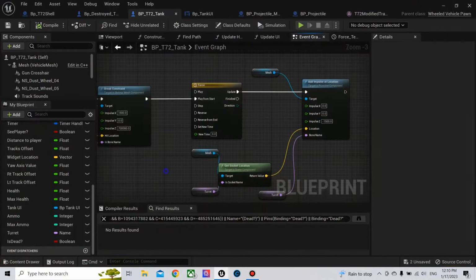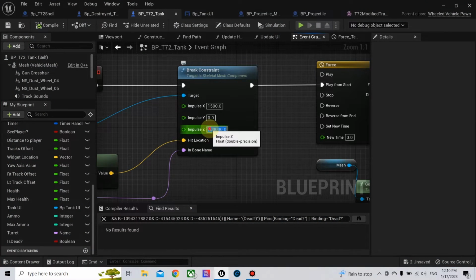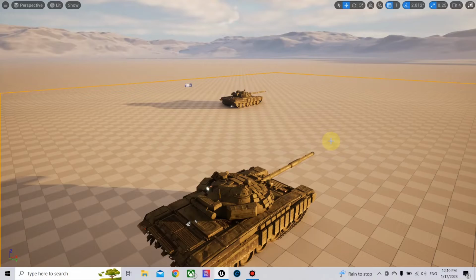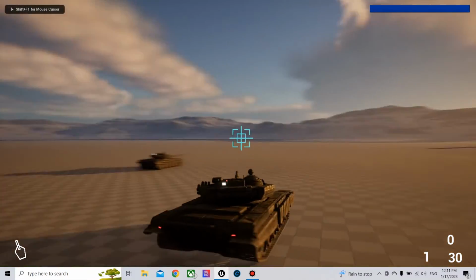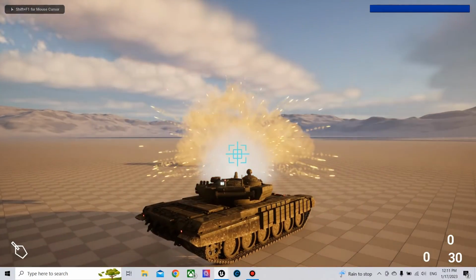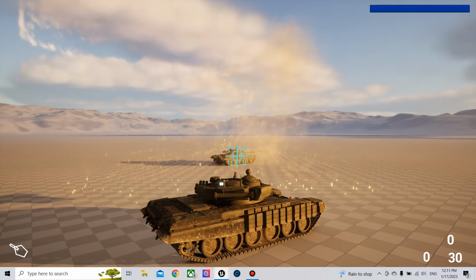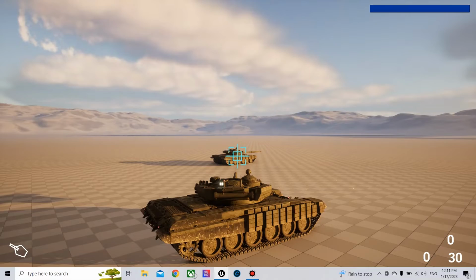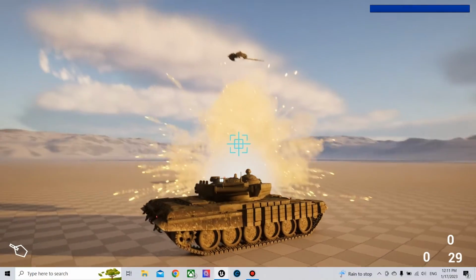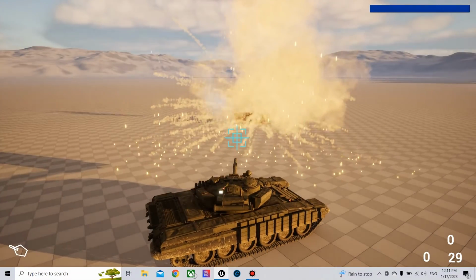Let me just increase this value, because it looks weird when it's up in the air and suddenly it goes down. Check it again. This looks better.